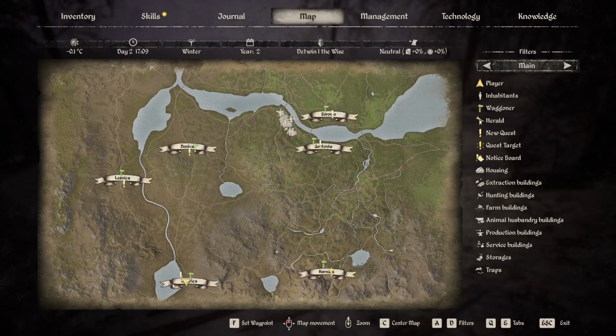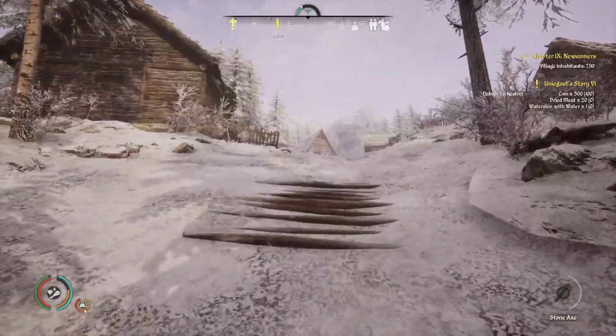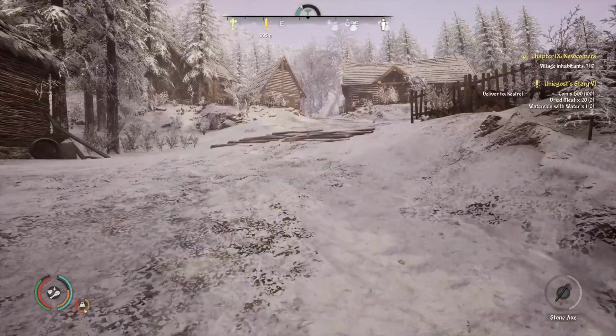Where are we? Alright, we're all the way down there. There's a quest we can do. Maybe I'll get some money, I don't know. Let's sell some stuff though.